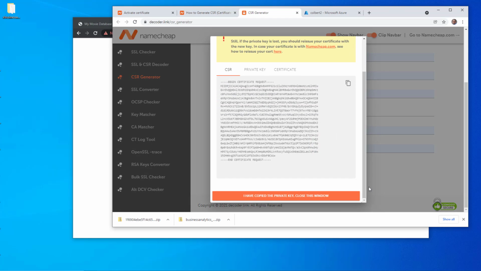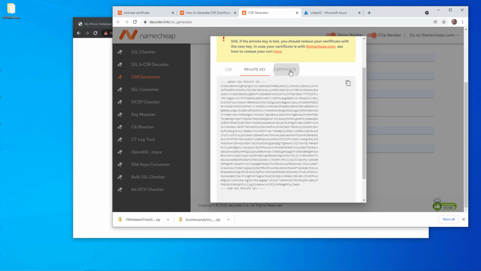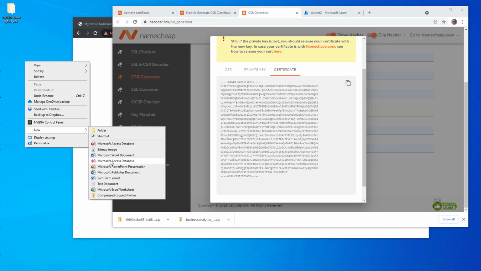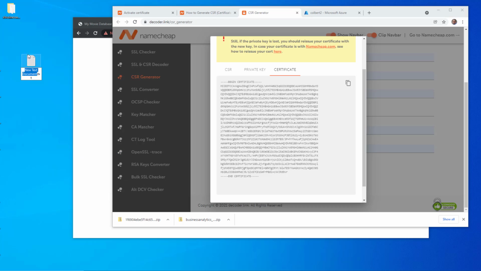Now, this is going to create three things for me. It's going to create the certificate signing request, a private key, and a certificate. Okay, so I'm going to come over here, and I want to save those. So I'm going to create a new text document.